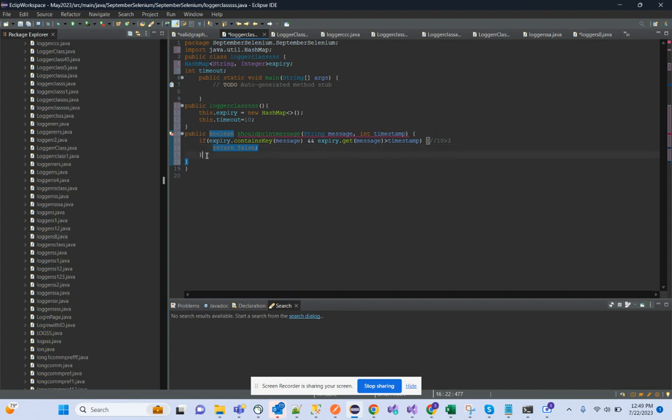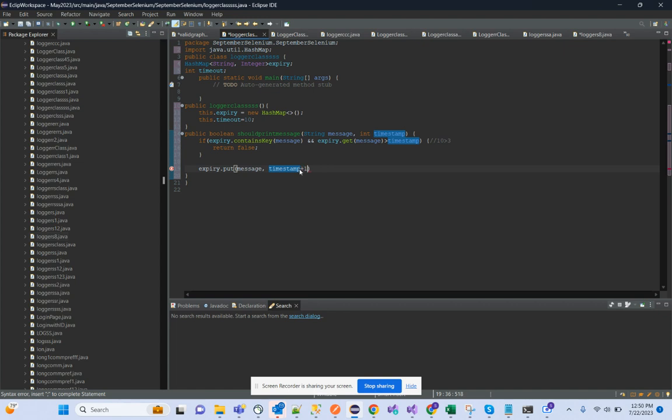Or else what we are going to do, or else it will be a new message, or we have to update it. Simple. So expiry dot put message comma, here we are going to add this timestamp, whatever the timestamp was. It was 11, right? We have a timestamp of 11.